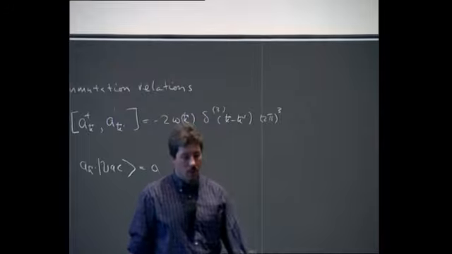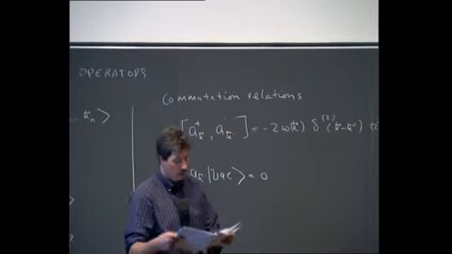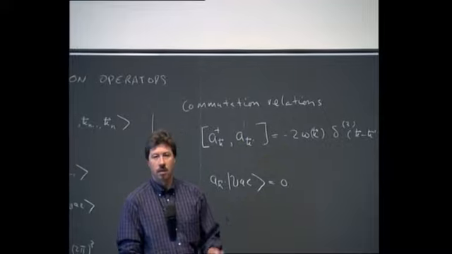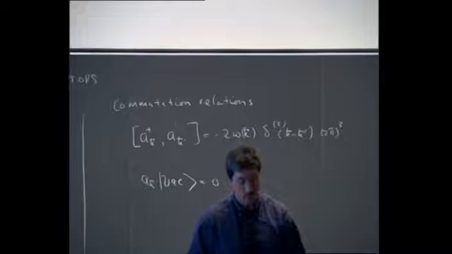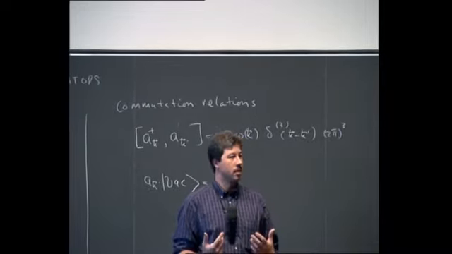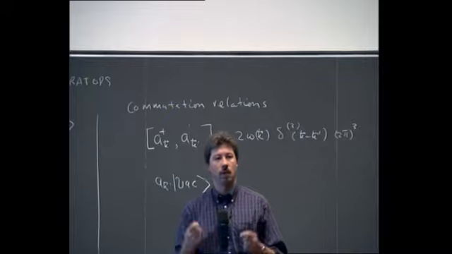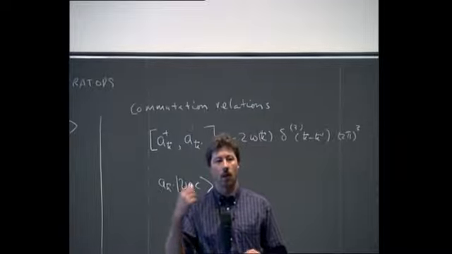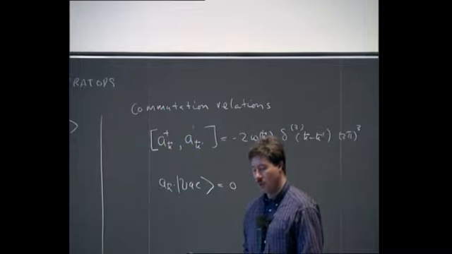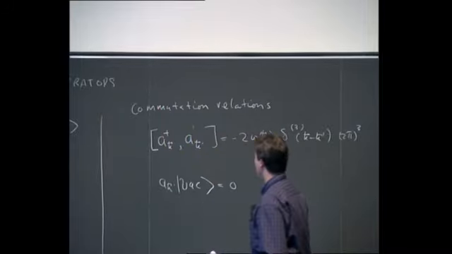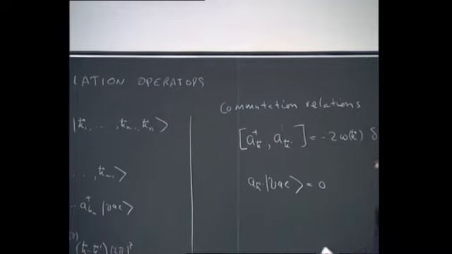The next thing we're going to do is look at not just creation of particles in a certain momentum state, but also we want to create particles in position space. One of the reasons why we want to do that is that we want to describe interactions in field theory. Interactions between particles should always happen at a certain position in space. So we want to know also where the positions of the particles are. And in order to do that, we have to go to a different basis of states, which is the coordinate representation.